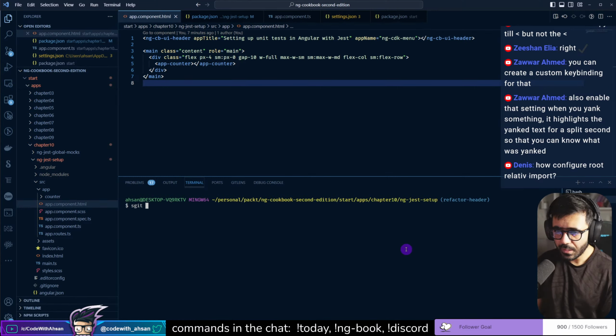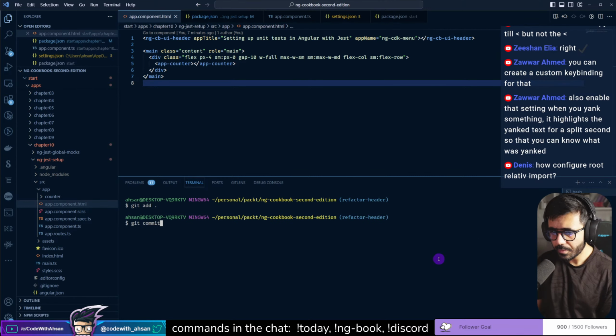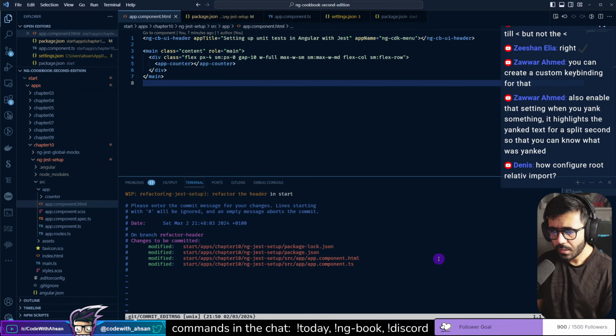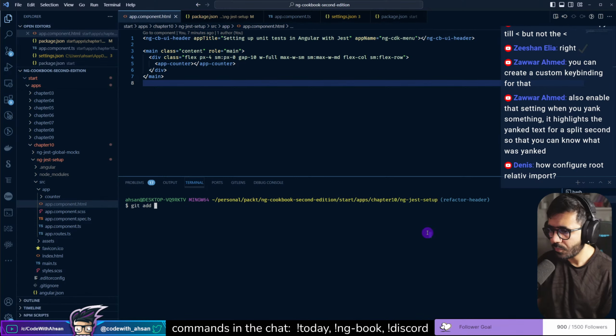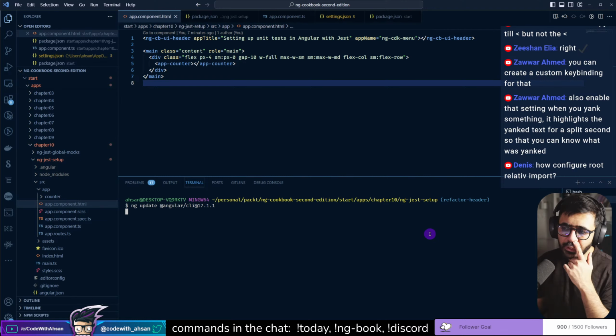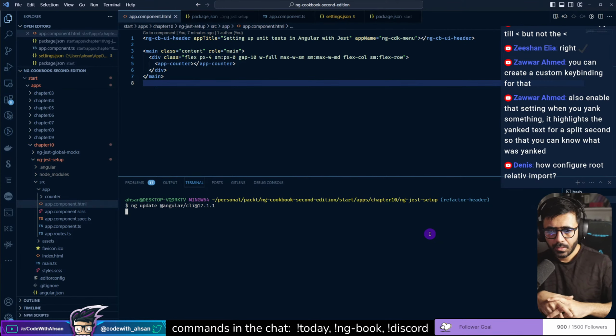Okay, so then I can just add this. No, not this. Commit amend. I don't want to add a new commit for this one, and now I want to run an update to 17.1.1. So two of the projects are not on Angular 17.x.